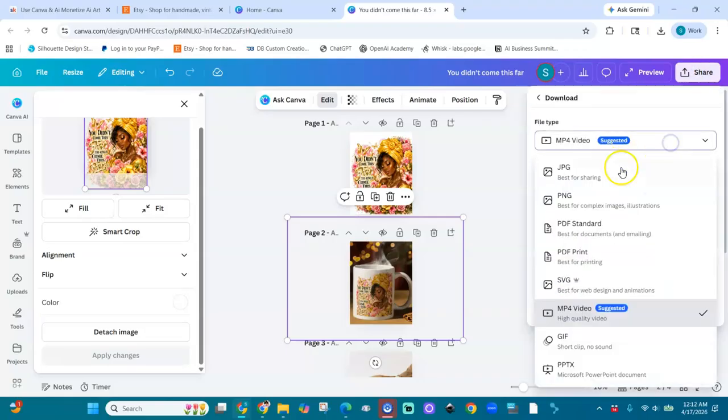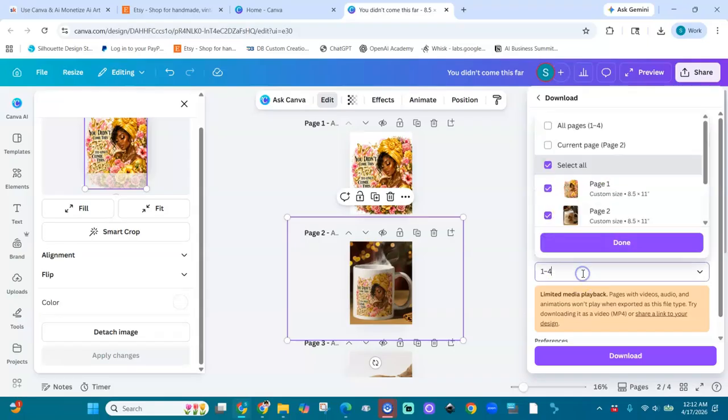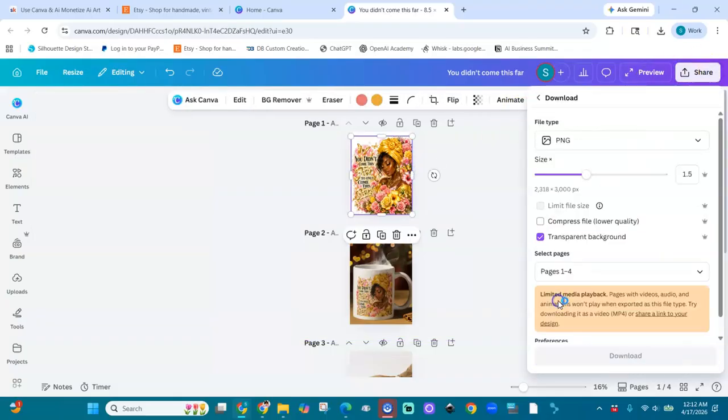Here you need to have PNG, and here you need to select this transparent background. You can make it bigger, make the size bigger. And when you go in here, you need to choose the current page. The current page is this. You go to page one, go back, download.